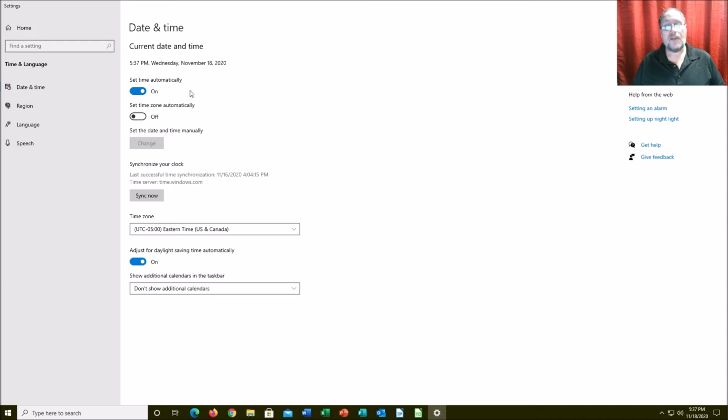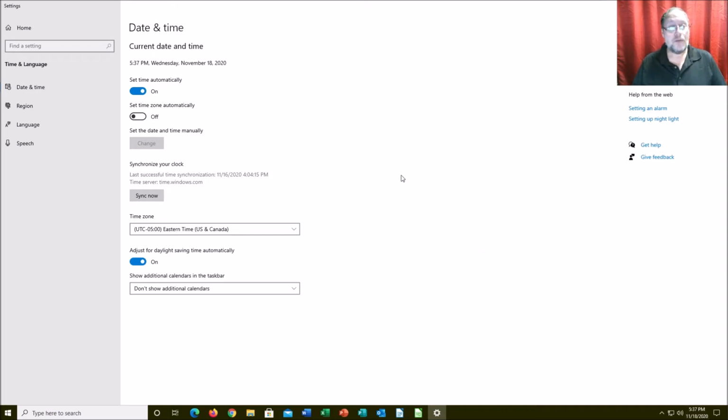Older operating systems, Windows 7, XP, Vista, once you set the date and time, then the computer itself kept track of the time. It wasn't internet based. And what you could do is you can actually go in here and turn it off, and then you could turn it back on. And if your time is off, it should adjust your date and time accordingly down here at the bottom.